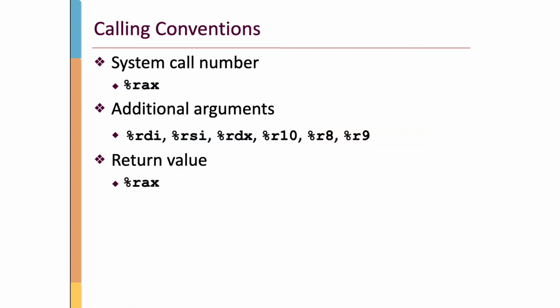We need to be able to tell the operating system which system call we want it to execute, and that's going to be passed in the A register. So in the case of the write system call, that's system call number 1, and we're going to store a 1 into the A register. There's going to be additional parameters that are going to be used by many system calls, just like a regular function call. We're going to put those into registers using the same conventions that we observed for calling functions in our own code. And then there's also going to be a return value that comes back from the kernel that our program will find in the A register.